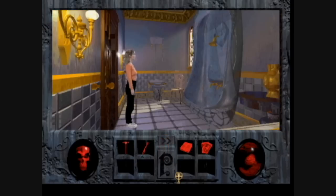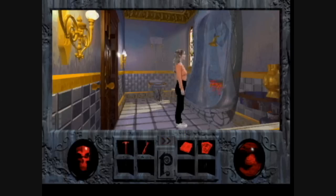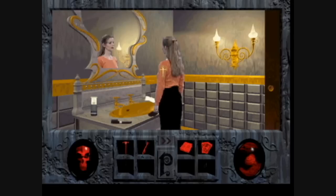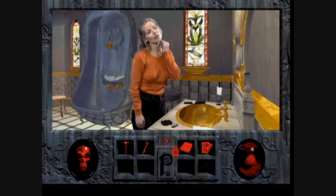Well, at least go tell him about this. And here we are in the bathroom. Look at that very special structure in the middle. What do you think that is? The world's most impractical shower. I was gonna say, if you guessed shower, you were apparently right. But those faucets make it rather impossible to actually use it as a shower. If they were knobs, or even just spaced out a little more, that would be one thing. But you can't use that as a shower. The faucets are right in the only spot you can actually stand under the shower head. And of course, since there's a mirror, Adrienne has to look at herself in it.